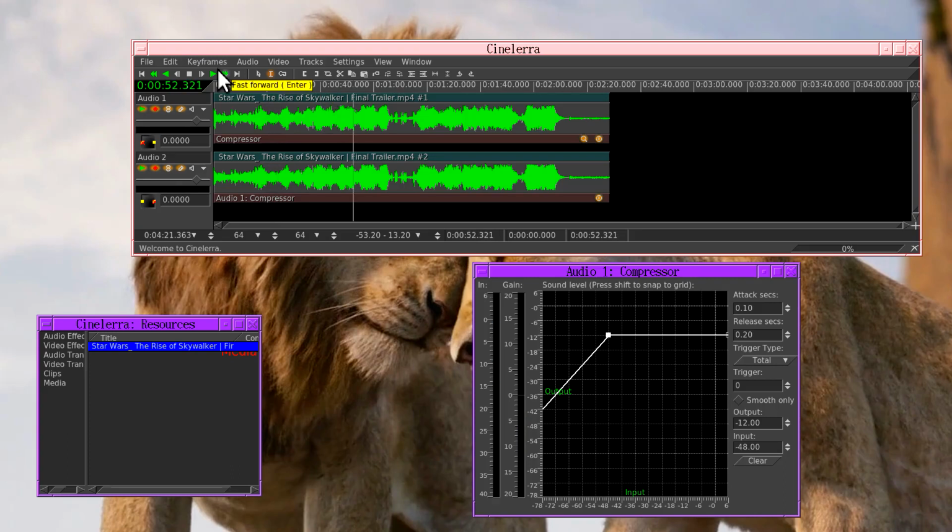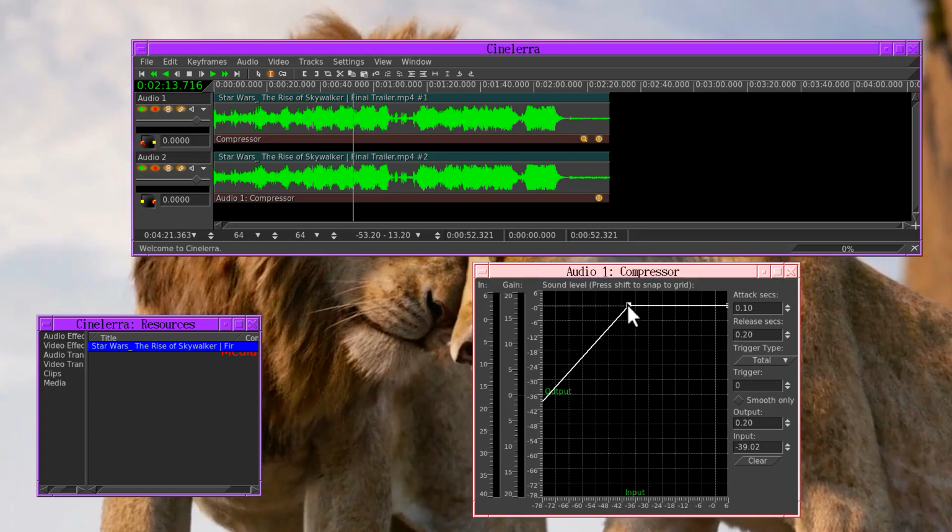The typical compressor usage is making everything sound as loud as possible. This starts with a horizontal line at 0 dB. The bottom point is where the sound is gated. Below the bottom point, the sound is passed through unchanged. Shifting the bottom point left and right is the equivalent of adjusting the makeup gain. No makeup gain. Lots of makeup gain.